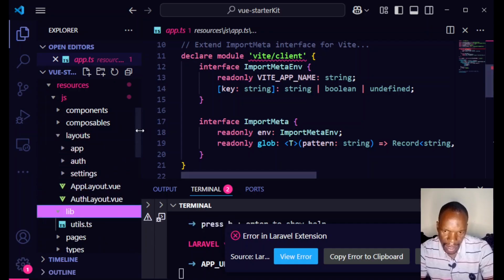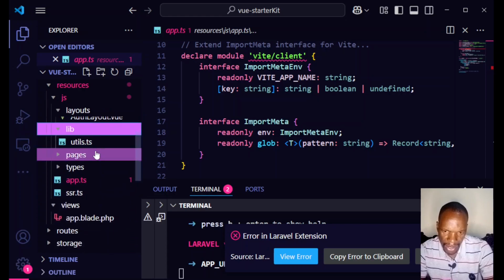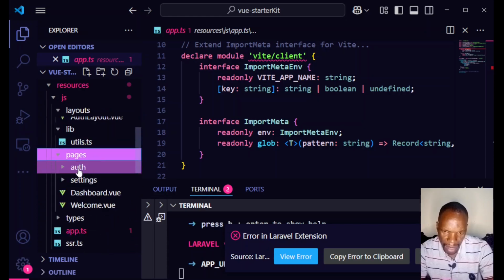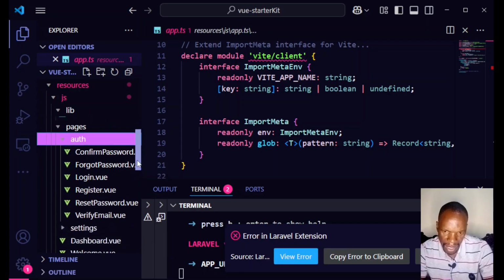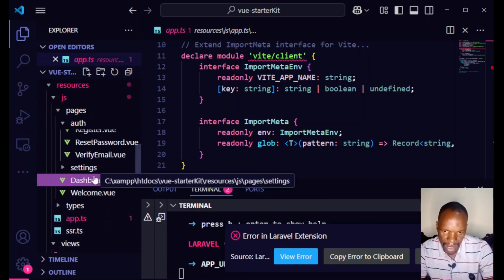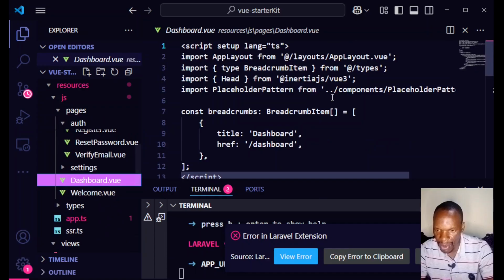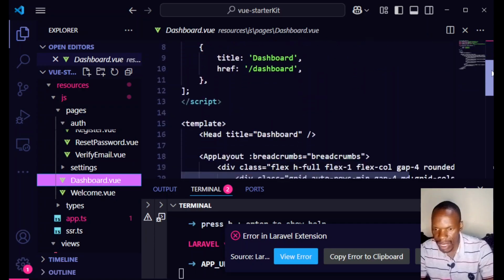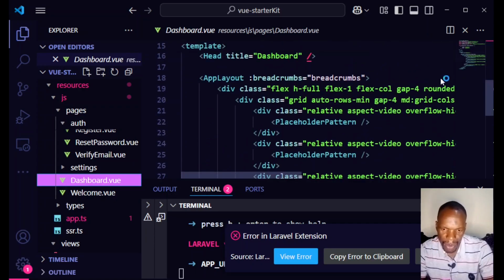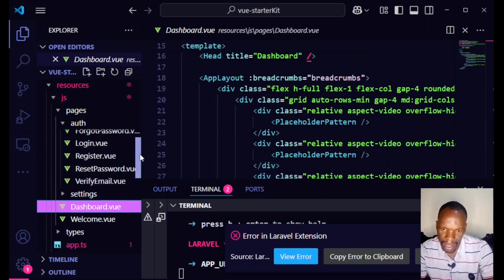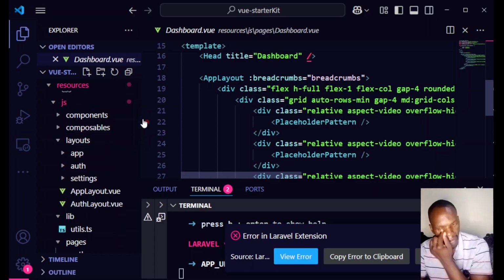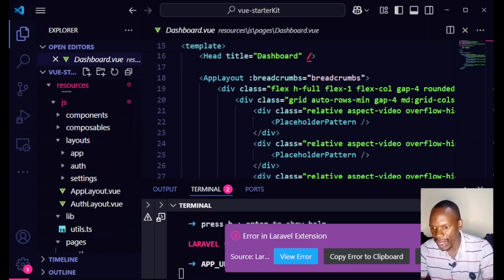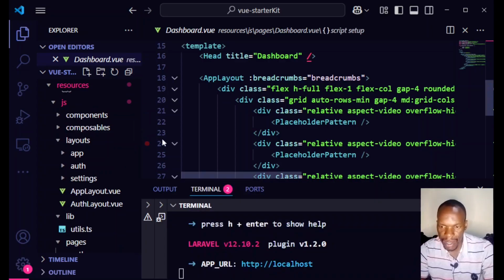Then we have the lib directory, and then now we have pages. So under pages, we have authenticated pages, which are confirmation, password, forgot, login, register, verify email. Then we also have settings, and we have dashboard.vue. So basically, those are the files that you can edit and customize to your liking as you will be working with this specific starter kit.